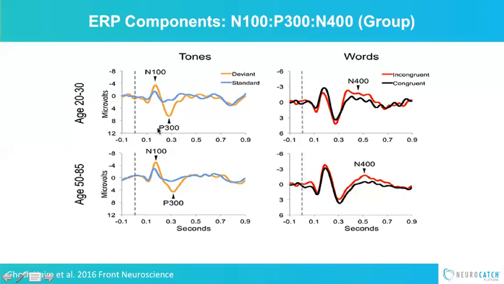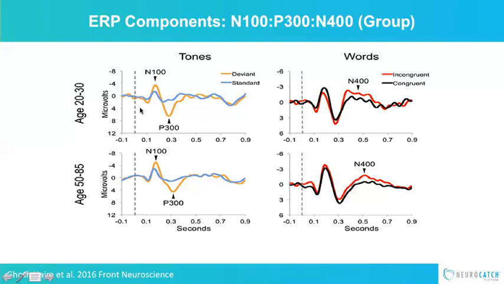So of course, now that you know how to name the N100, we can look at this P300. So this is a positive going peak that occurs around 300 milliseconds. And you can see this peak right here. And finally, the third one, which we'll talk about, is this negative going peak around 400 milliseconds. And this is to the word pairs, the ones that in red don't match. Your brain's saying, hang on, that word pair didn't fit.